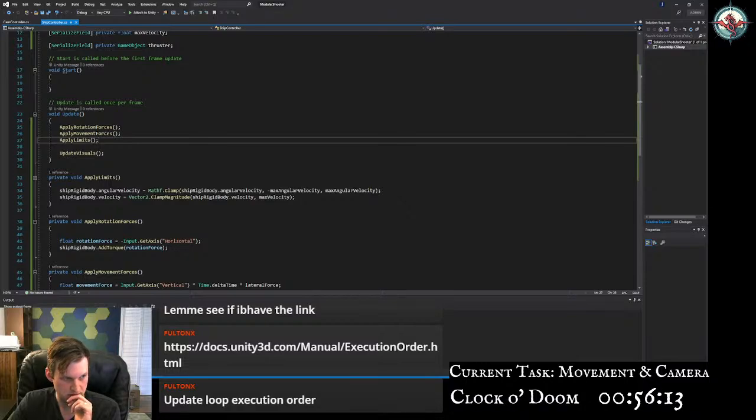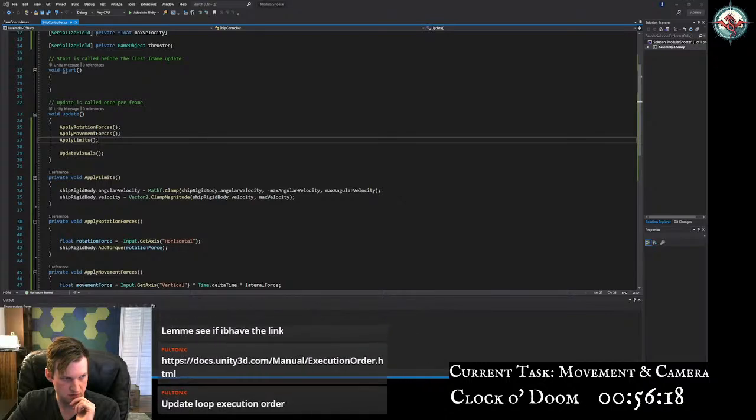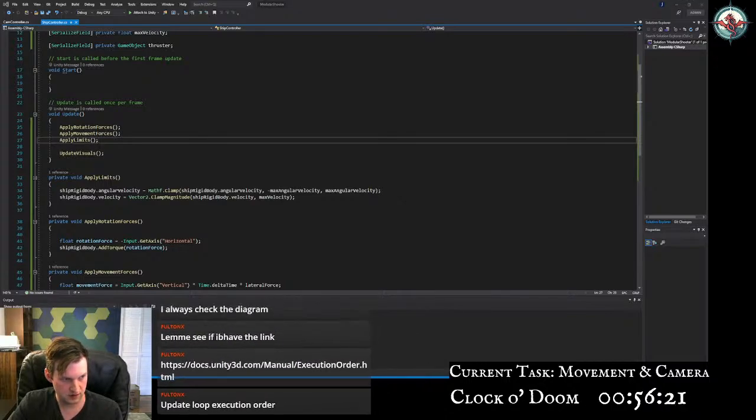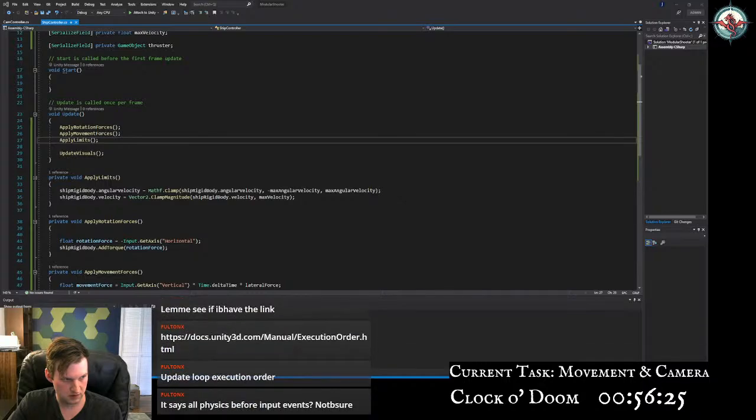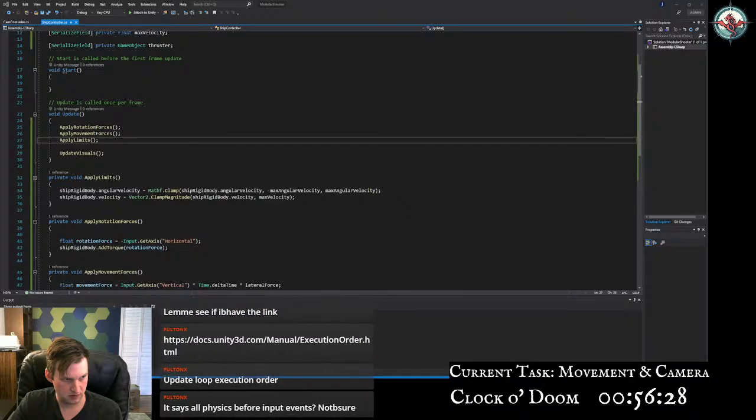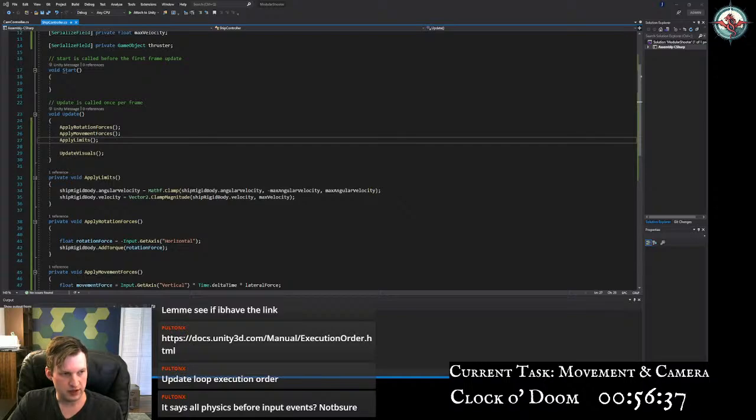There's that execution order. I'm going to shrink the chat on the overlay so that I can see a little more of it. Regardless of whether it happens before or after, it doesn't really matter because either way it's going to apply the forces, do the physics, and then zero out if you're setting the velocity to 0.